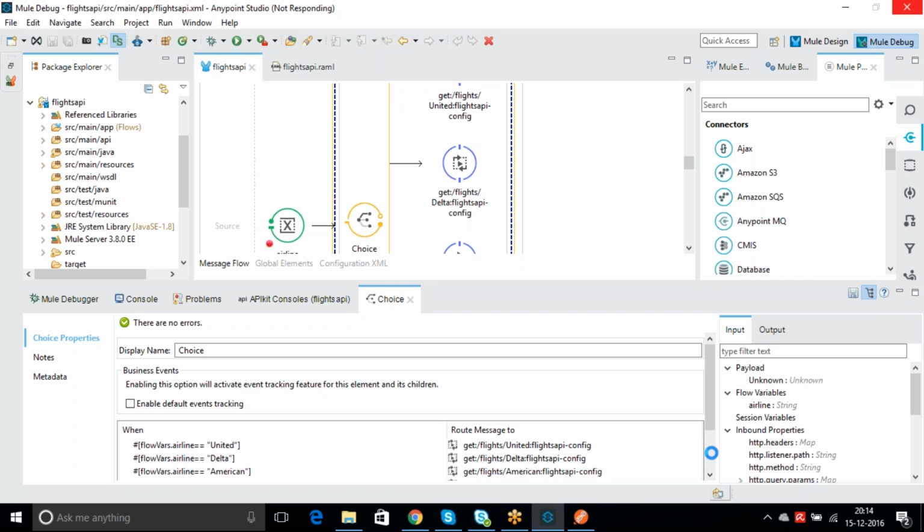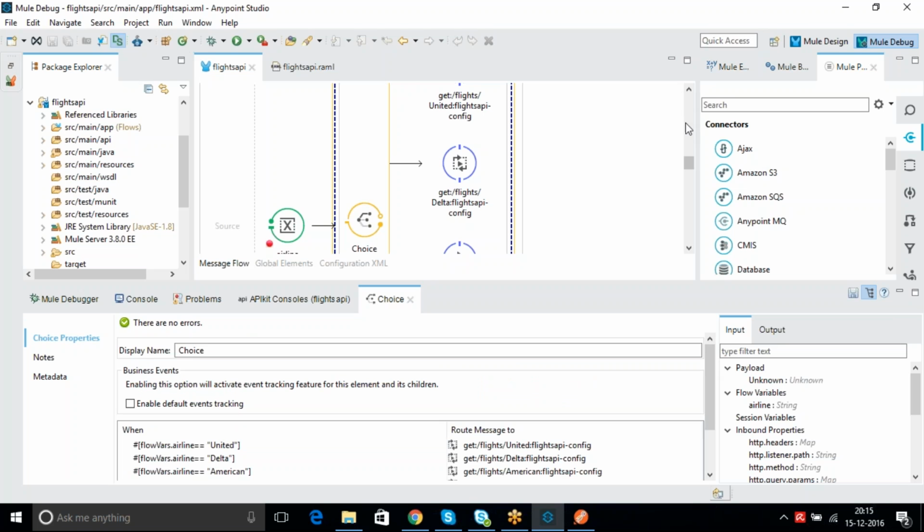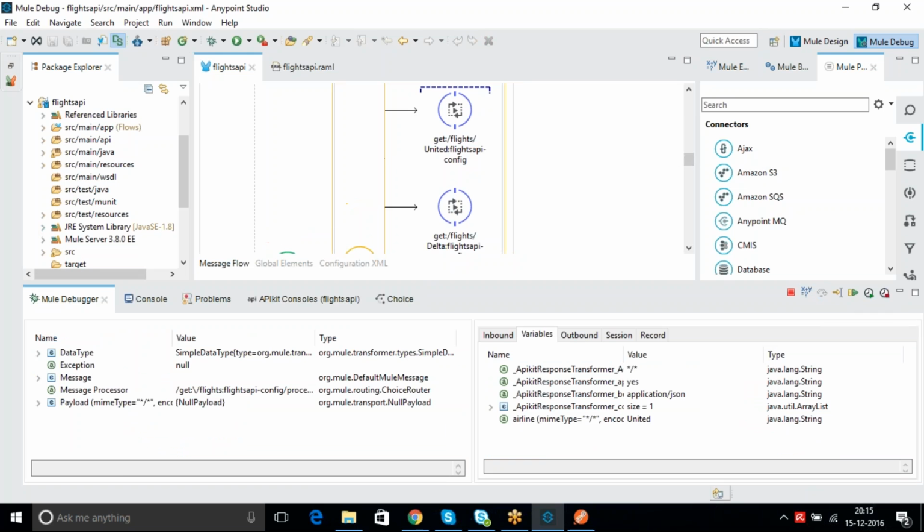If it is not matching any of these three, then by default we call the all airlines flights flow. It will call all the flows, get the data, combine it and give a single response to the user. Now go to the Mule debugger mode and click again.